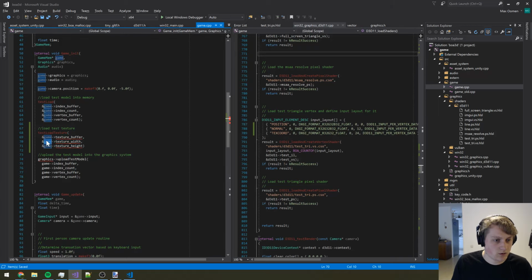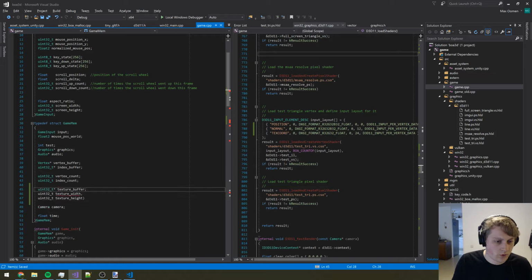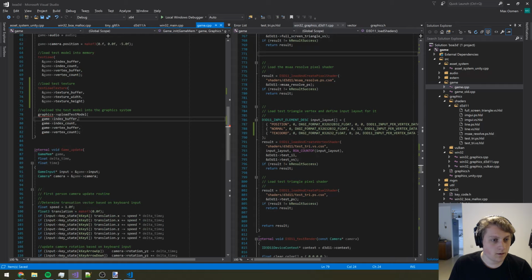Cool. Let's add these to the game memory. That is going to be a pointer. Let's add some semicolons. Some happy little semicolons. Cool. Semicolon here. Cool. That's all added there.